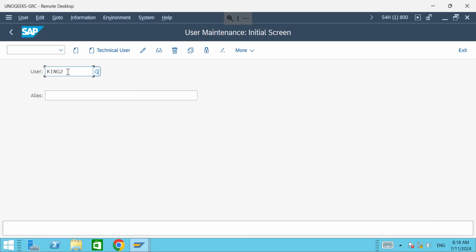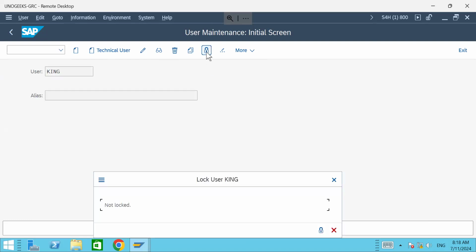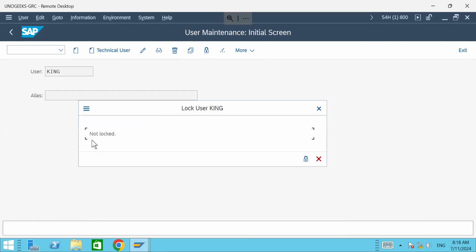You will search for that user over here. Let's say the user is King. Then you need to click over here, unlock. It's not locked, that's why it's showing not locked.